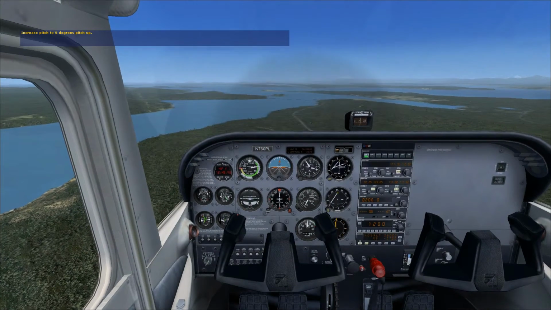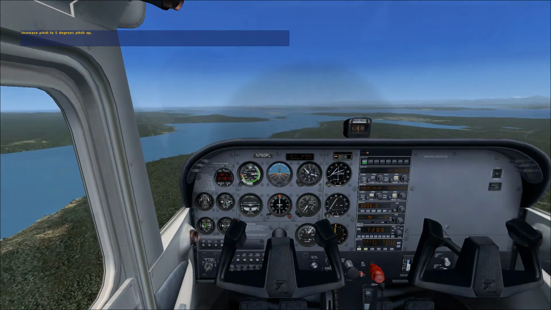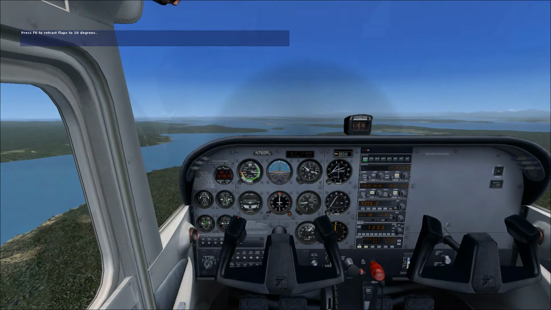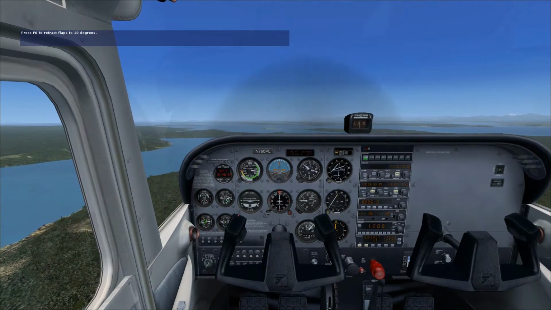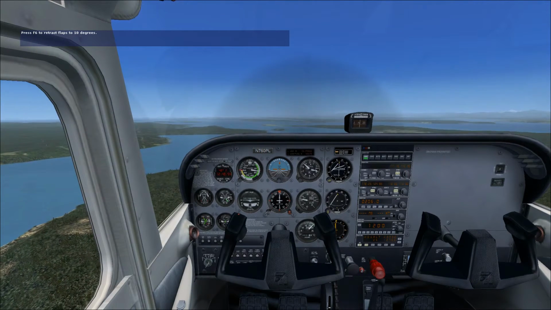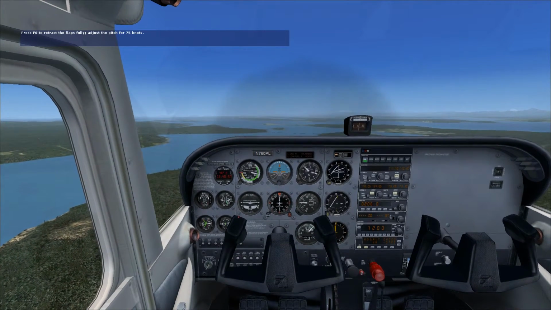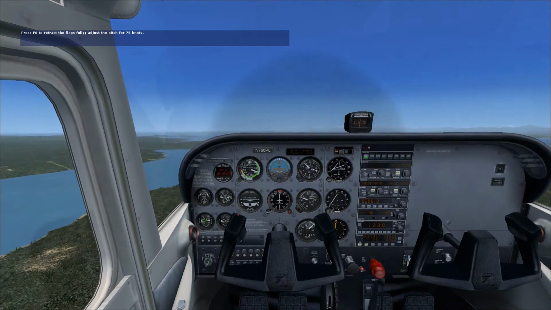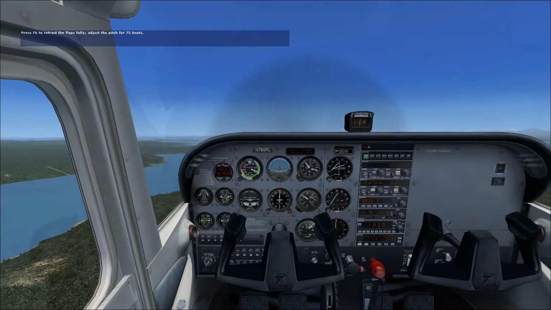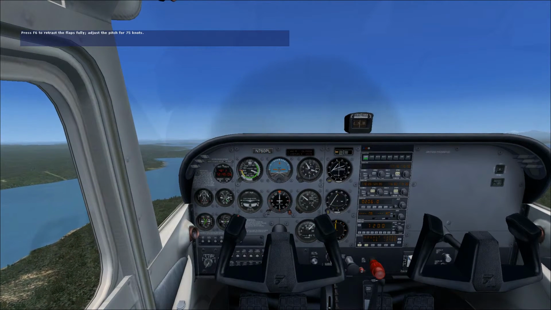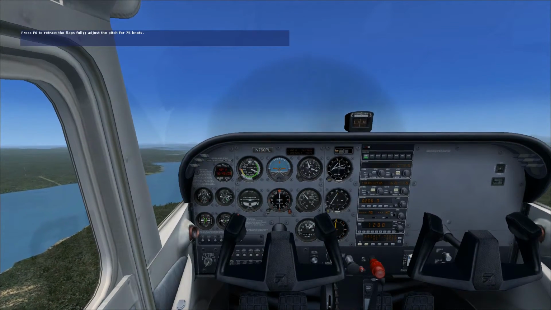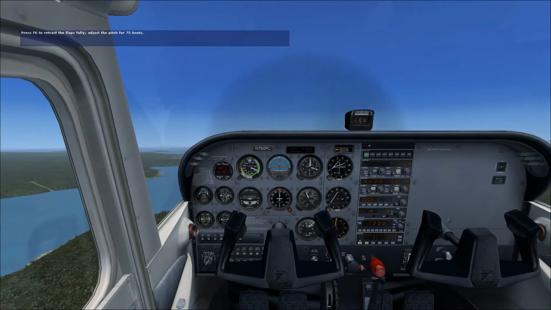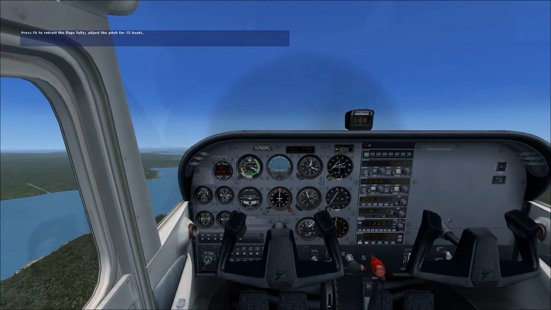Now we need to begin raising those flaps, so press the F6 key once to retract the first 10 degrees of flaps. Pull back on the stick. Let the airplane stabilize and begin to accelerate, then press the F6 key again. Keep the airplane at a lower 5-degree pitch-up attitude so that it will accelerate quickly. Now, press the F6 key again to get rid of the last 10 degrees of flaps and adjust the attitude to give you a climb speed of 75 knots. Finally, trim for a climb speed of 75 knots.